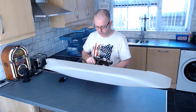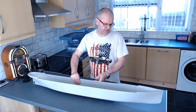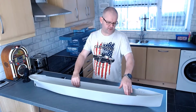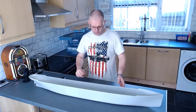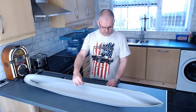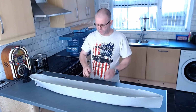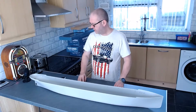All the portholes are going to need drilled out. You've only a few up the front here, the stern. 1, 2, 3, 4, 5, 6. 6 on either side and 2 at the back here. So in total, I don't know, I think there's well over 300 portholes on it. I just can't remember offhand. So that's all going to need drilled out for the SMDs to send through it.